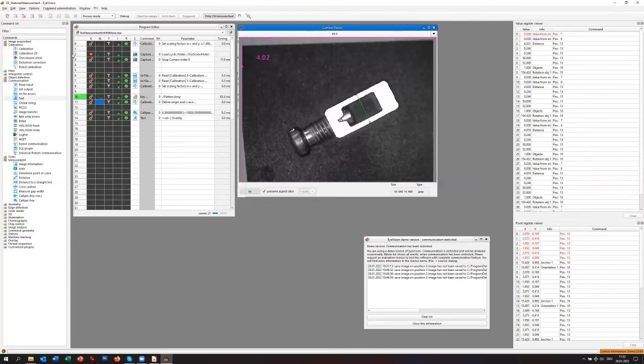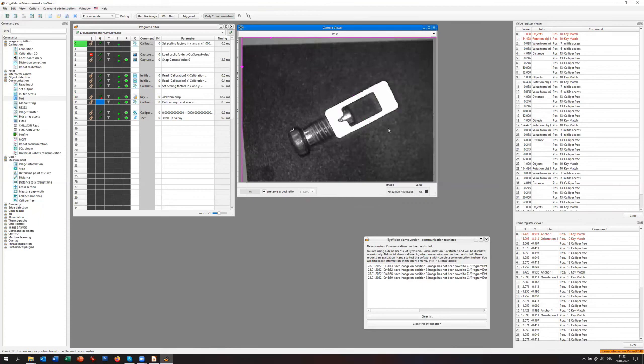So let's see. We calculated this distance here. Let's say you want to measure, for example, an angle, the angle between here and here. So how to do this? Therefore we use these edge tools and of course the geometry tools to get the result.